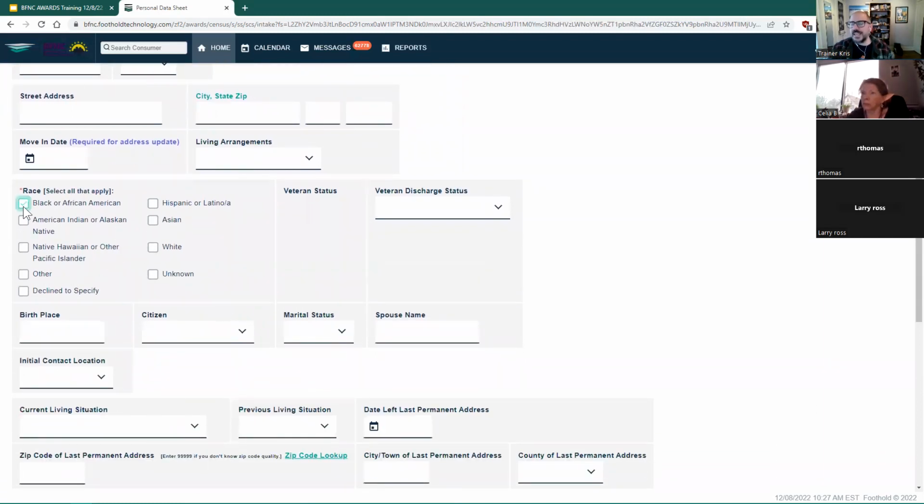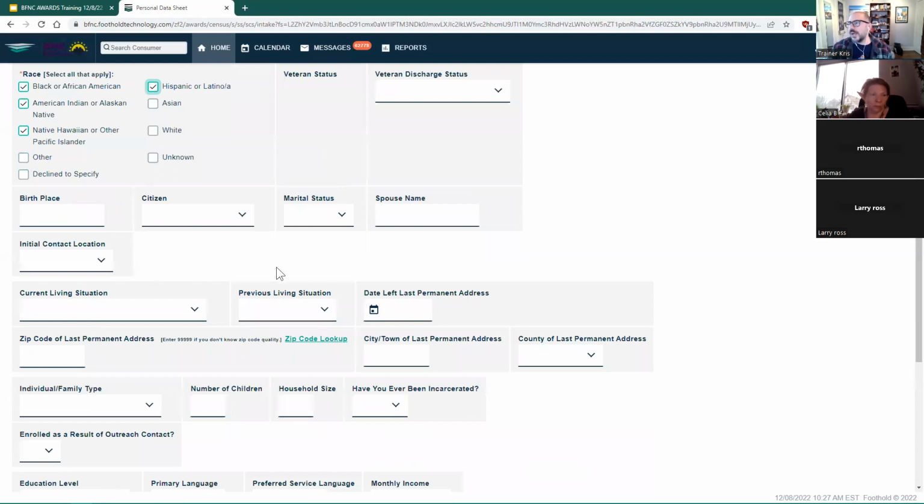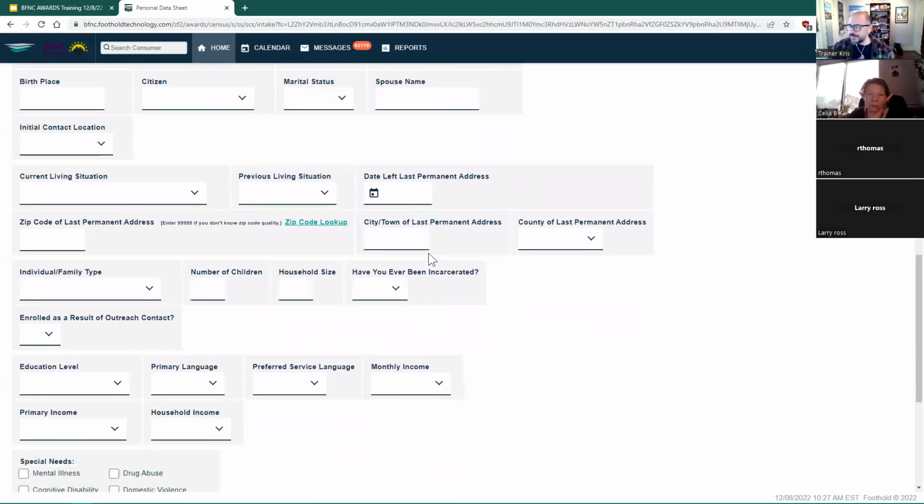Below the move-in date, which we're keeping blank, is race. Race is a required field. It has a pretty red asterisk. This is a multi-select where, because people give me more than one race, right, you can check off as many options as you want. Below that, there are all these other fields that are not required for this program to be admitted.